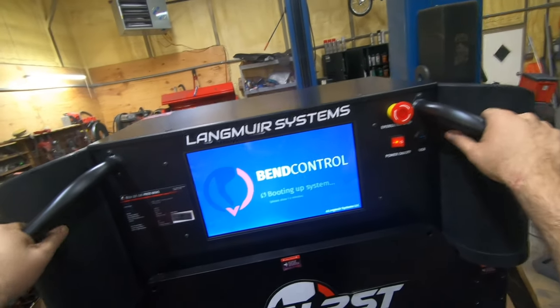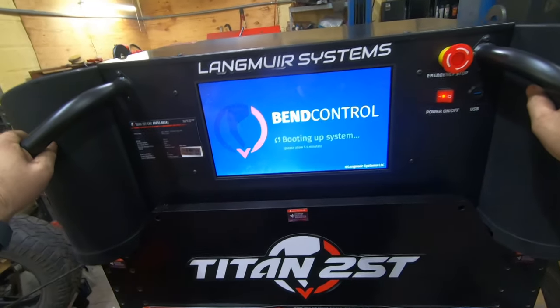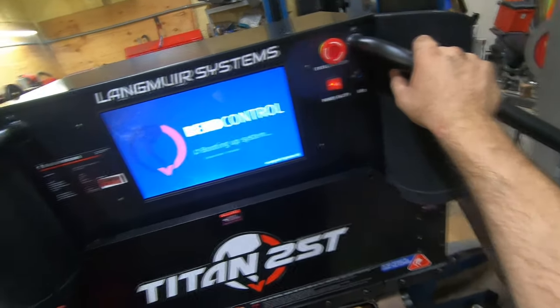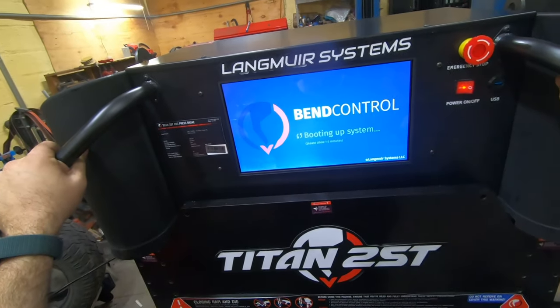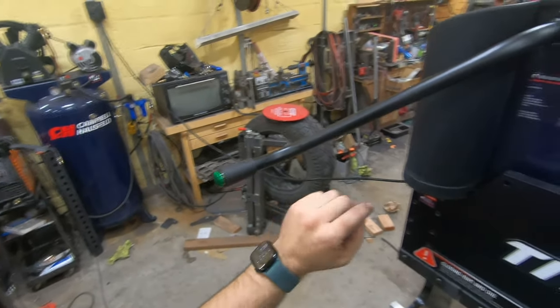These are nice for resting. Ooh, 1 to 2 minutes, so no quick bends here. Buddy comes over, hey, real quick, I just need to bend some. No, you gotta wait 1 to 2 minutes, because I'm not leaving that cord hooked up.